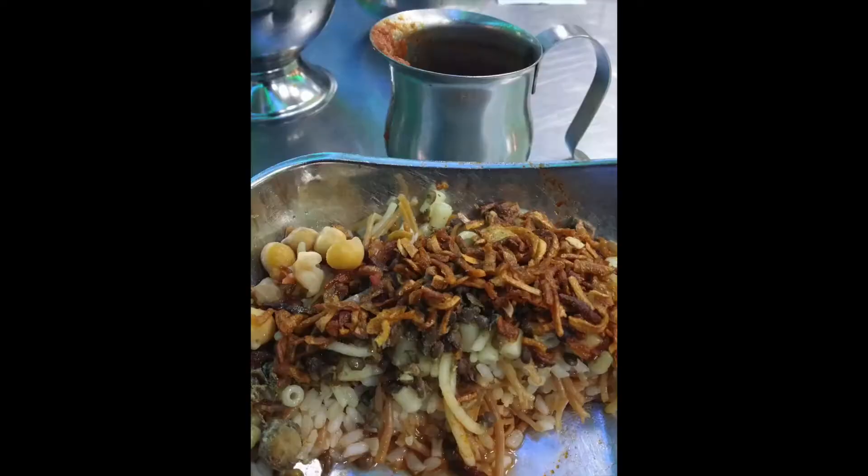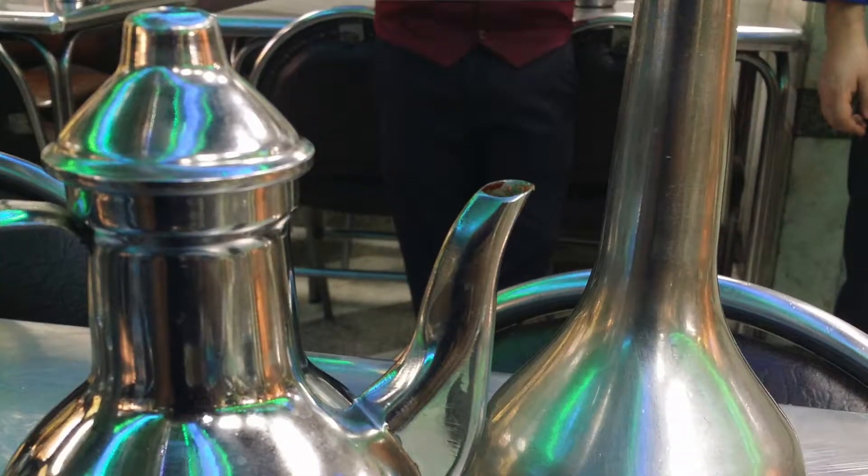It's on Google Maps so you can easily find it. You just come in, sit down, and then you pay before your food arrives. It's very quick in terms of delivery. I'm well impressed. It comes with tomato sauce and you can eat it at the table. It's very spicy.